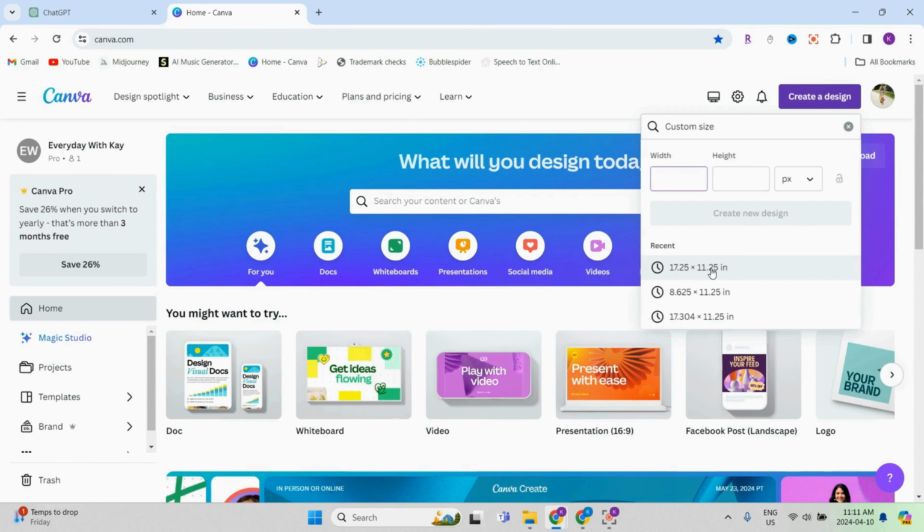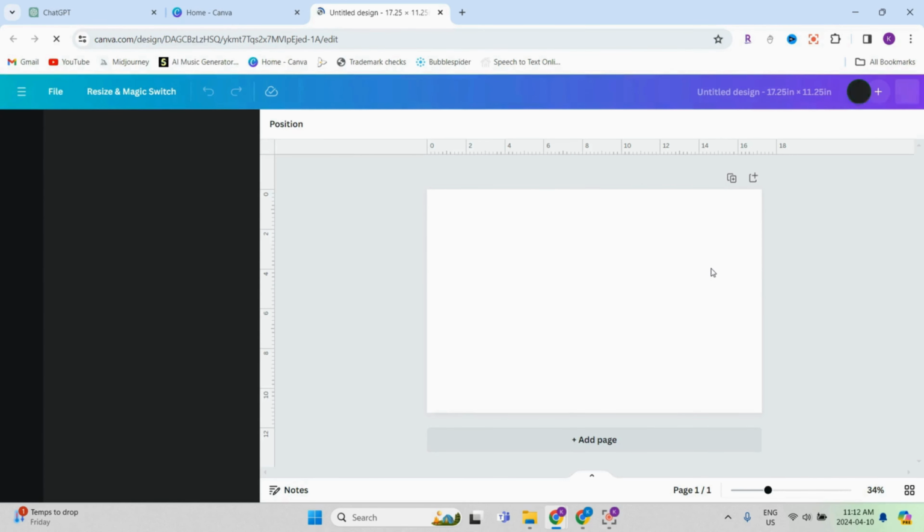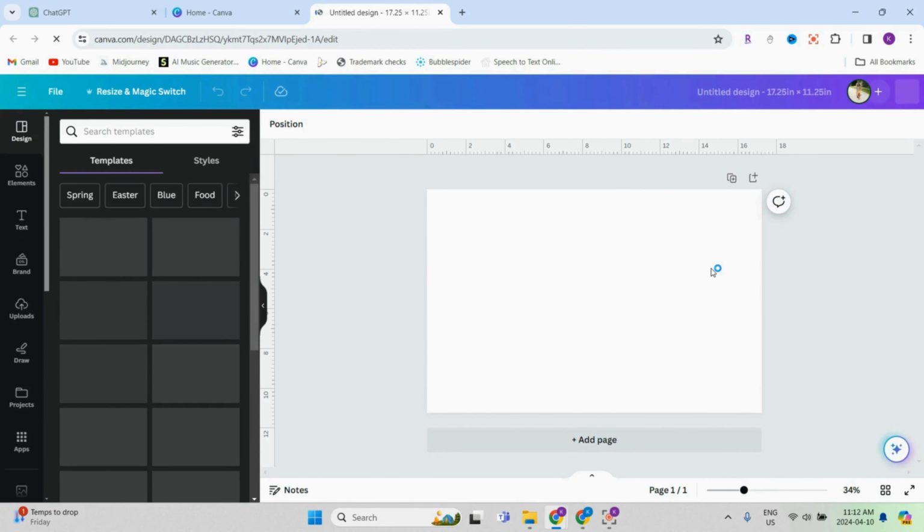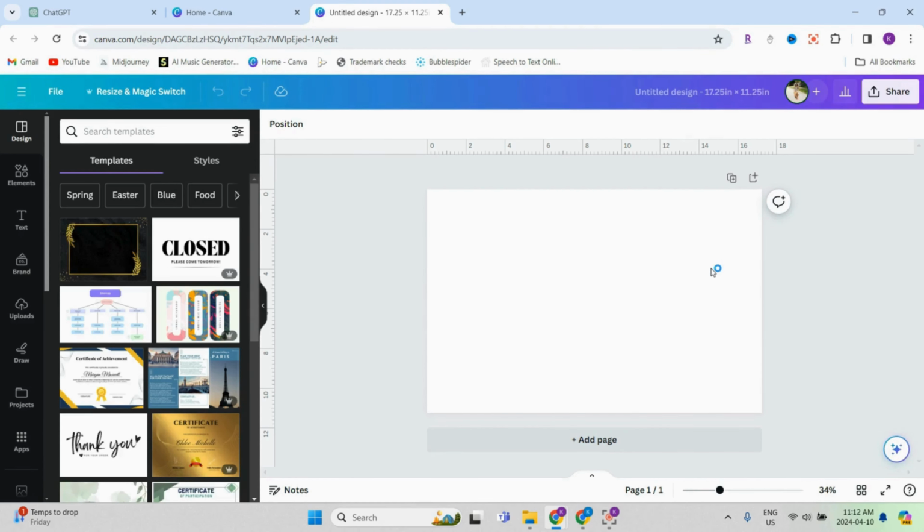And it's going to be 17.25 by 11.25. What I'll start off is by creating a spread, which is creating 2 pages at once. This way it's easier to format the book and to get all the words and the images together on each individual page. So we'll just do the 2 pages at once.